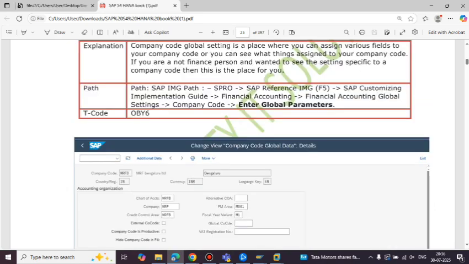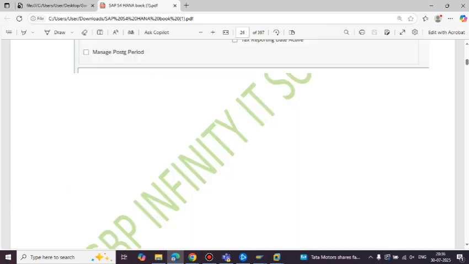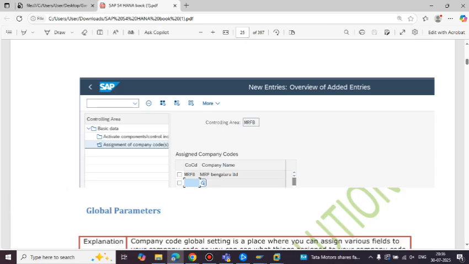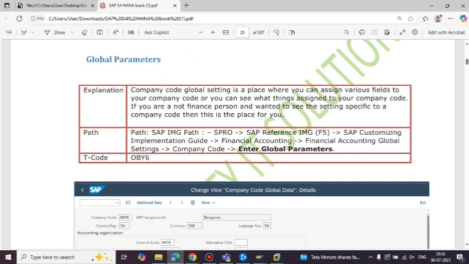Now we come to an important part, that is global parameters. All this while you have assigned multiple things to your company code. This is the area where we can get to know what all we have assigned to our company code.